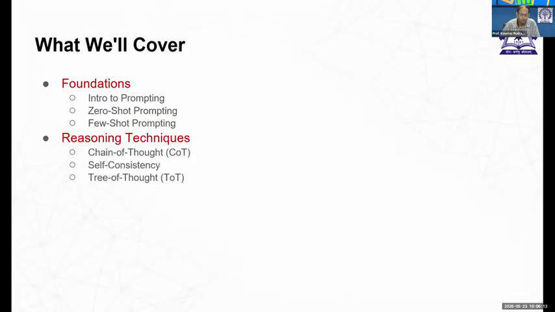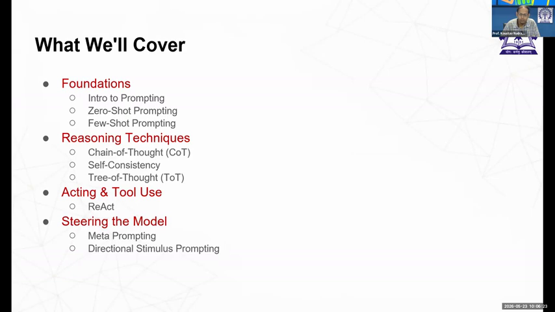After that, we will go for the reasoning based techniques like chain of thought, self consistency, and tree of thought methods. Then we will check acting and tool-based cases like ReAct. And finally, we will check the steering methods like meta prompting and directional stimulus prompting, which are mostly aligned with the structures of the prompts.